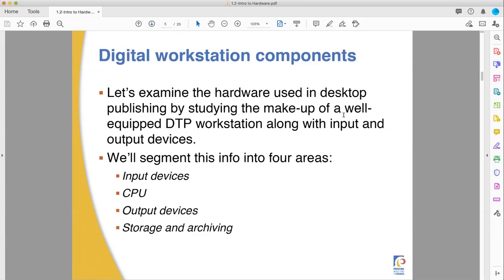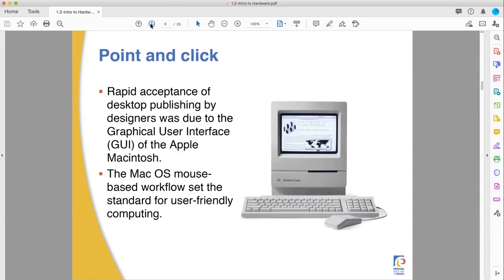So you need a couple different things. Early computers were built out of multiple components strung together by wires, which made it a little bit easier to determine what was what. Now in the days of laptops and iMacs and that sort of thing, so many computers are all in one box that you don't see the difference as much, but there are still separate things. You still got your inputs, you've got your CPU, output devices, and storage and archiving. Some of these things are still in use, some of them have fallen by the wayside. Let's take a look at some of this stuff.